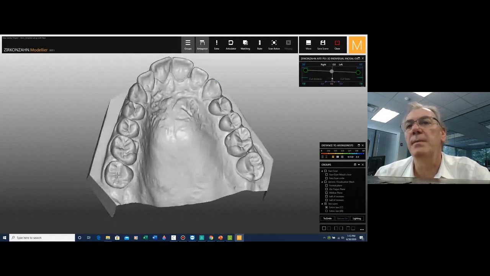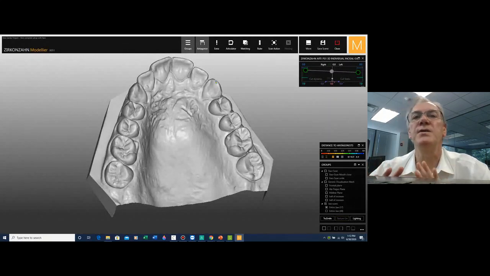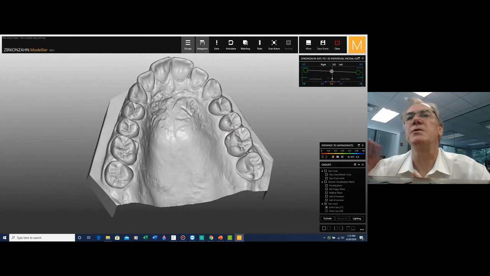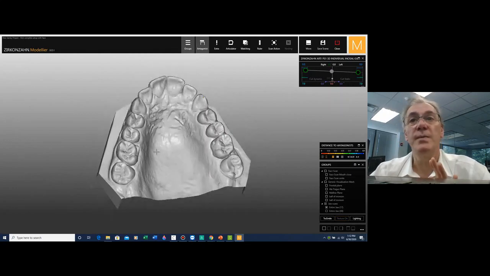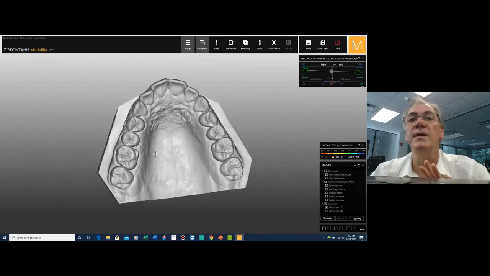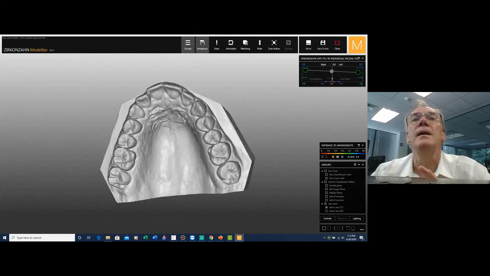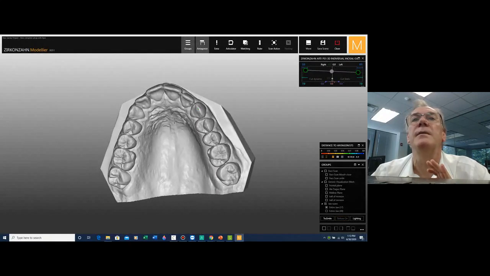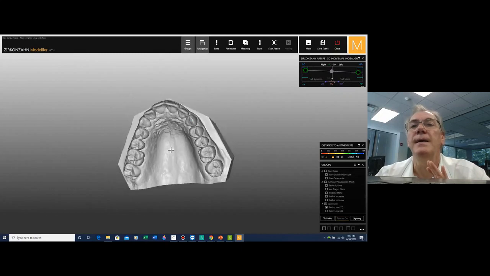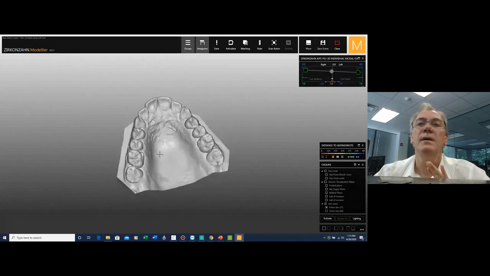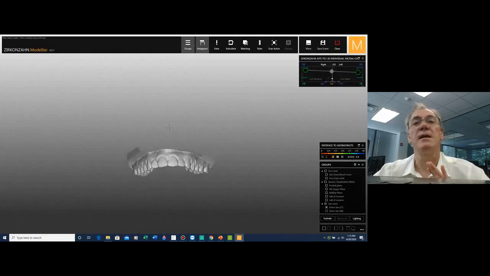And then certainly, maybe I exaggerate a little bit. I would do this with a little bit more patience in order to have a better understanding of how much material needs to be taken away. This could be a case that can be solved very, very easily with a little bit of odontoplasty and just touching up a little bit of elements here and there and bringing back the ideal function. And that's basically what I need to say.